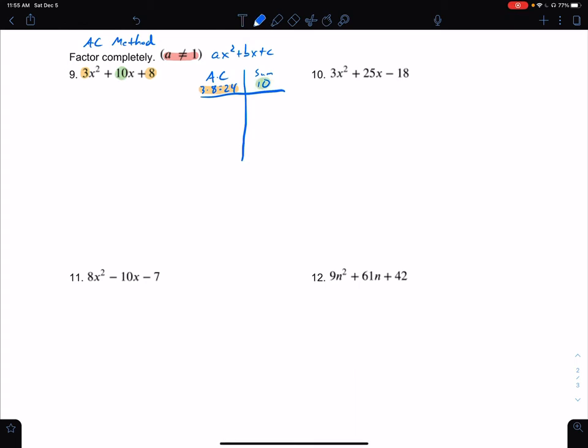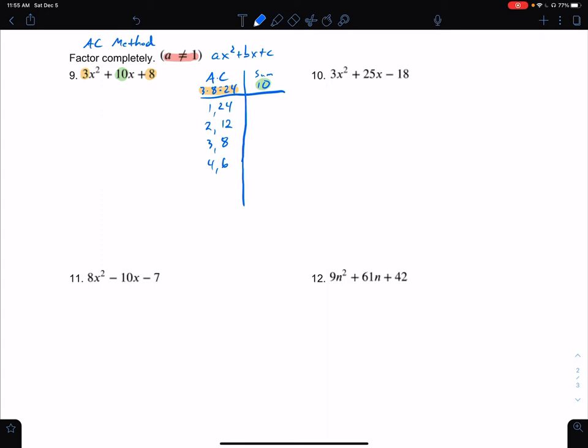And now we want to write the factors of 24. As in the factor sum method from earlier, 1 times 24 would be 24. 2 times 12. 3 times 8. 4 times 6. 5 doesn't work. And 6 we already have, so we're good. Everything in this problem is positive, so we don't have to worry about any negative signs.